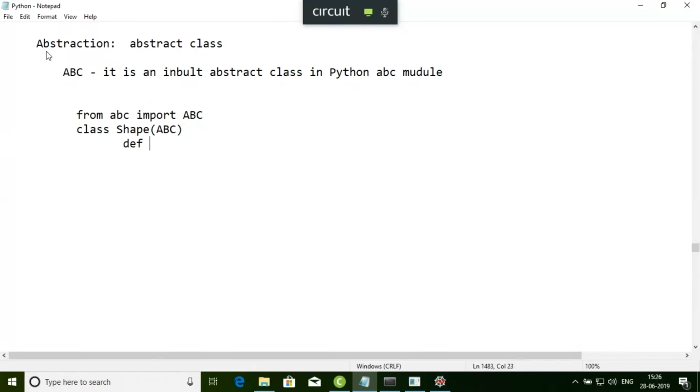So def area(self), and let's define this method using something, say print. If you want to write anything, you can just write it. That's it. So this is an abstract method that is given inside this abstract class, right?